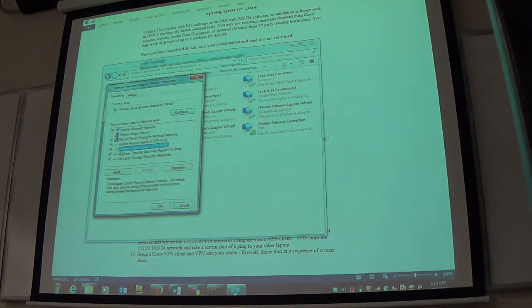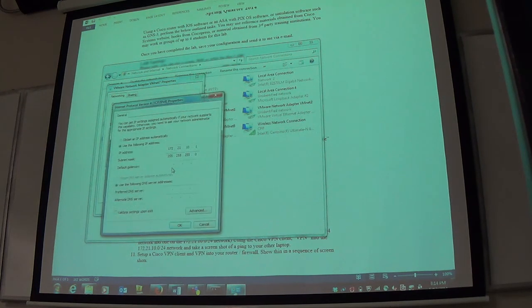Go to IPv4 settings and click Properties. So I'm just going to make my IP address .2. And point it at what that ASA is going to be, which is going to be .1.